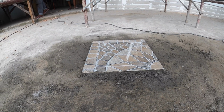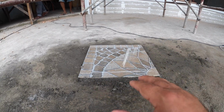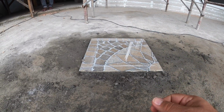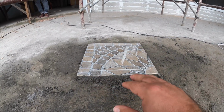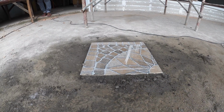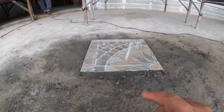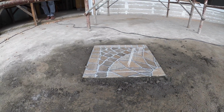It's like a very watery pure cement base, and then they'll set the tiles in it, tap it around, and pull it off, re-level where they need to, tap it back in again, ready to go. So it should look similar to this with a little bit thicker base. We'll have to look at this again tomorrow.